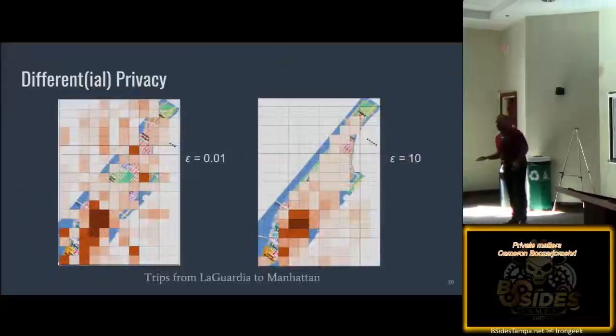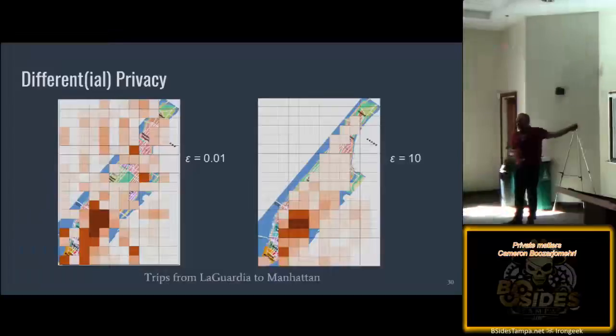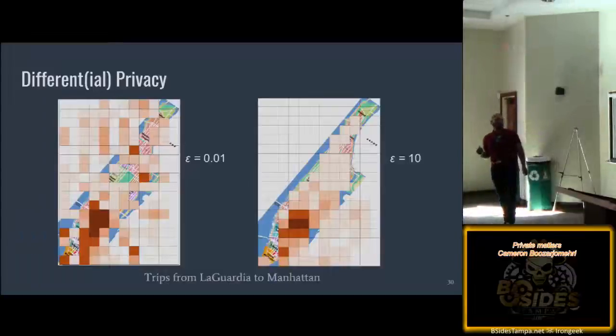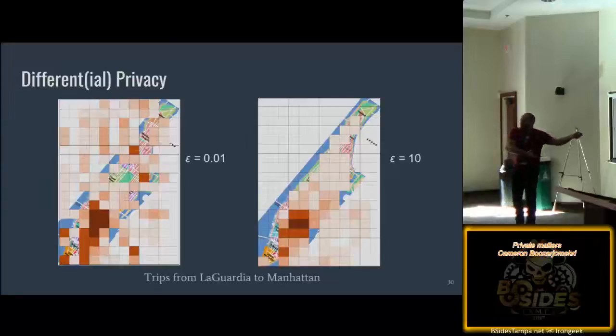What's it look like in geospatial data? These are trips from LaGuardia to Manhattan. So in the same logic around how I'm going to do city planning, I want to see how many drop-off locations are most popular in the city. If I set my epsilon value really high, you see the trend maps with Manhattan pretty well. If I set it really low, people are getting dropped off in the river, it's terrible. But that's the thing we want to think about. The goal was to do planning. You can apply differential privacy to achieve these goals without letting any person in the data set be outed.